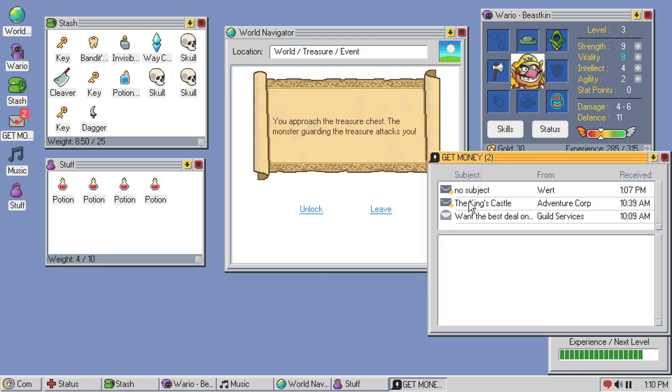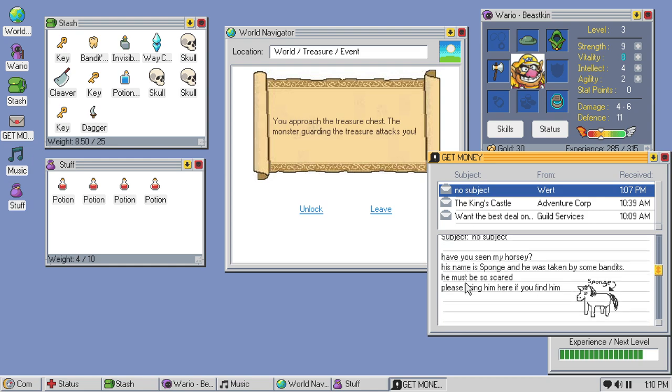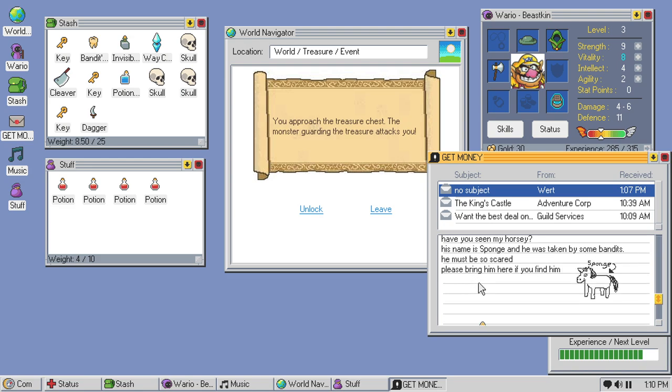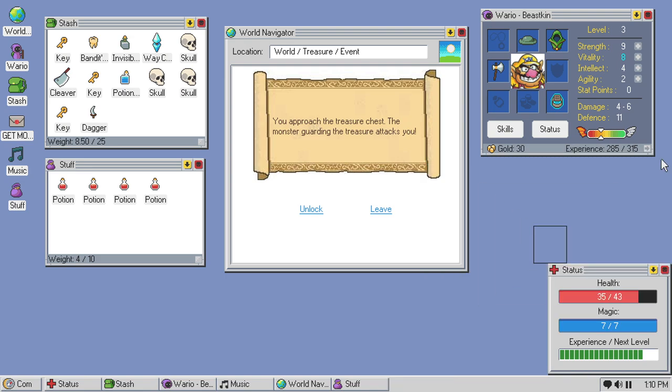What was that? What? Have you seen my horsey? His name is Sponge and he was taken by some bandits. He must be so scared. Please bring him if you find him. A star has been added to your... Like, okay. I love the drawing.